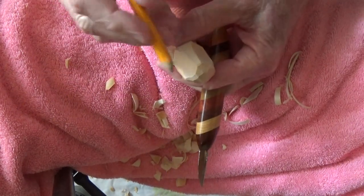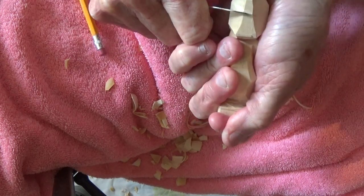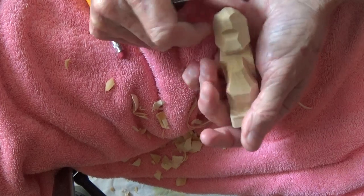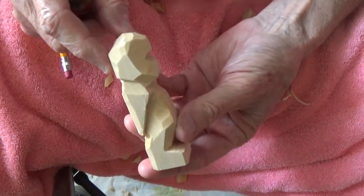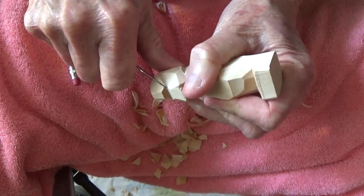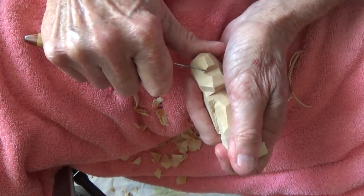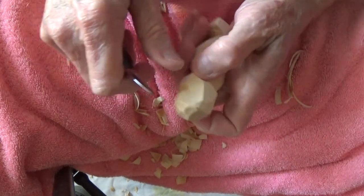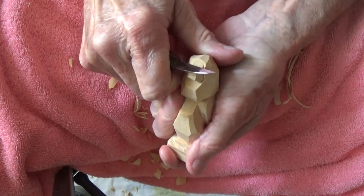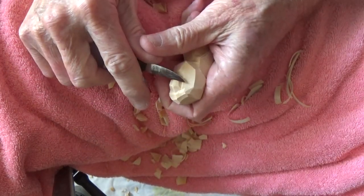That way, I then establish along here a nose. And I cut that. And I come. And I remove that right in there. And right in there. And from the side here, you can see a little nose there. Or our nose starting, let's put it that way. And from an angle here, I make a cut, and then I make a cut up and cut inside the nose. Just like here, I make an angle cut, and then I cut up here, and we can come in with the nose. Now, of course, it's way too big. But I do that. I make the nose real big. Then I cut it down later. Just like that.